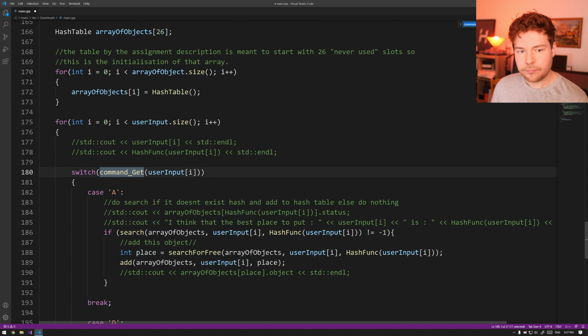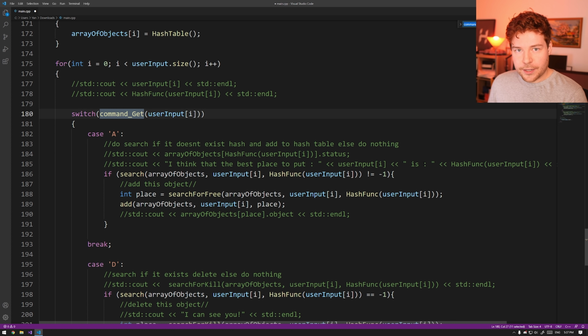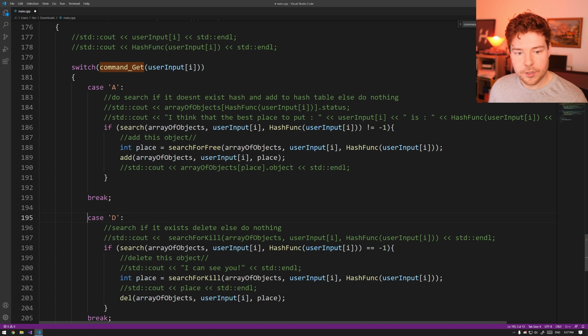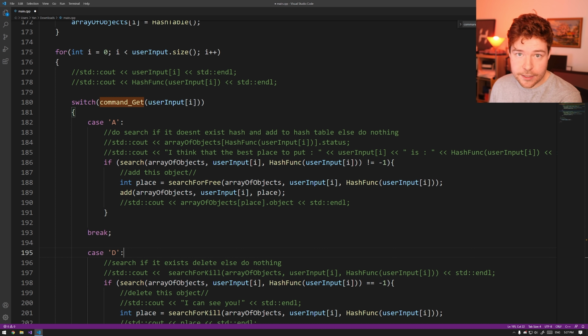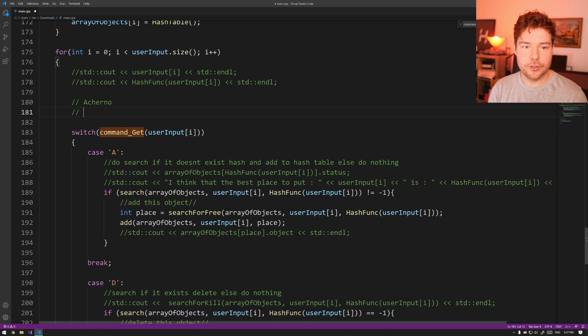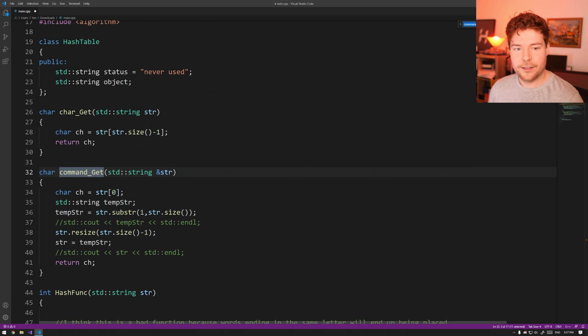Seems weird, right? Well, actually, it's because the assignment says that the way we give commands to this program is that the first character has to be specified as either A or D, in which case A means that we add to the hash map, and D means we delete. So an example command might be: I want to add Cherno to the hash map, and then I want to delete Cherno from the hash map. That's literally what you do. So that's why we're looking at that first character, and then separating it, because this is the actual value we want to add, but this is what says what to do. So again, a very creative assignment.